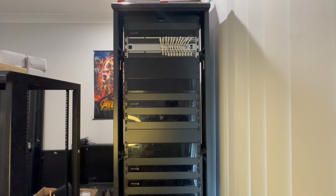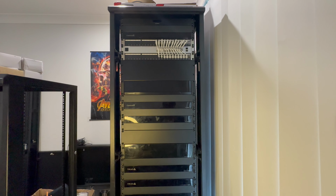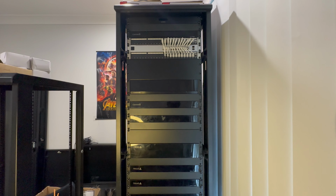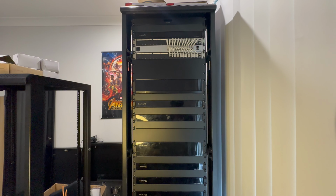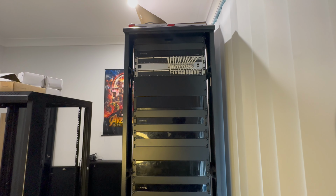into that rack. The reason that I've done it this way is if I ever need to sell the house, I could just leave the termination rack and take this rack out if the person buying it doesn't like home automation or anything like that. That way I can save myself some cash and put this in my new house or whatever needs to.